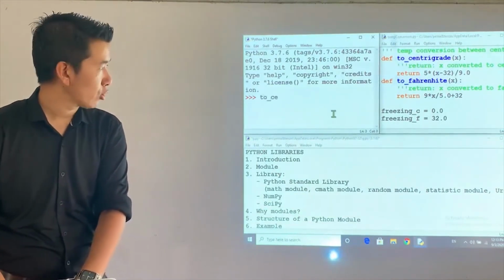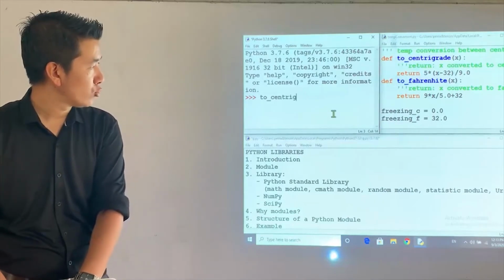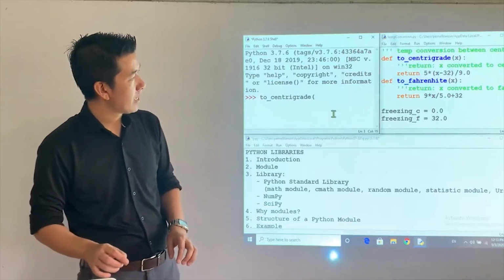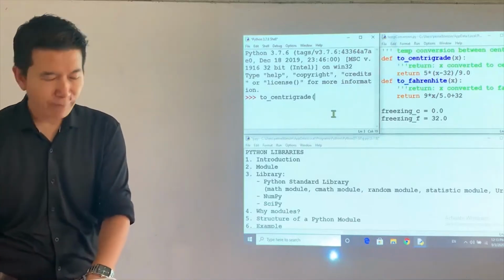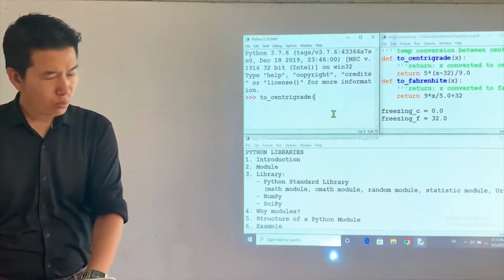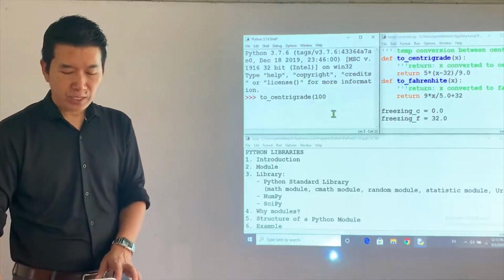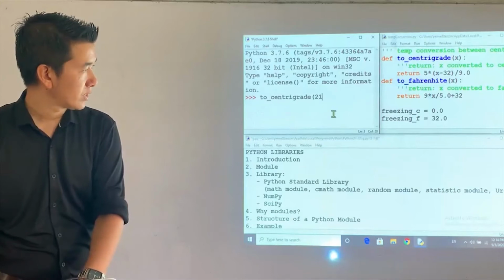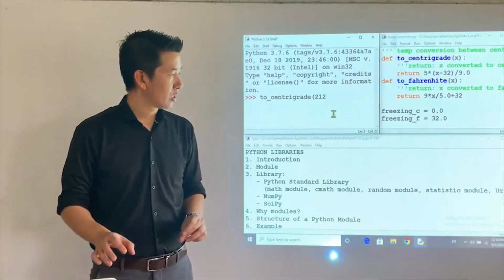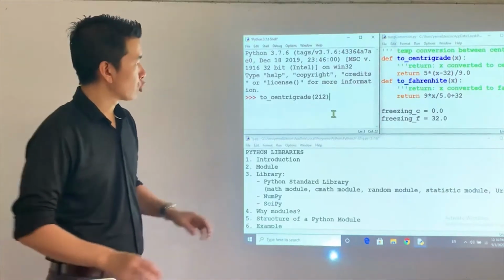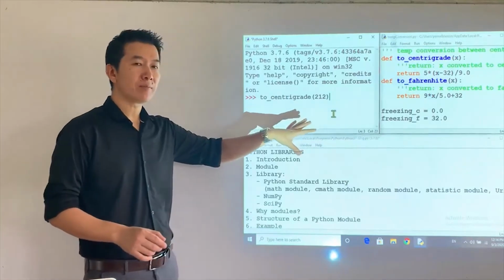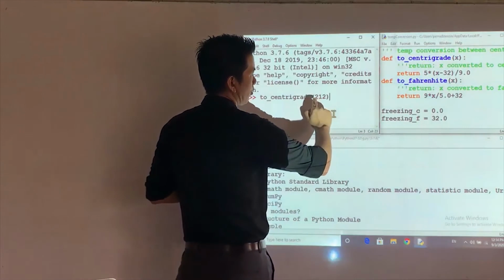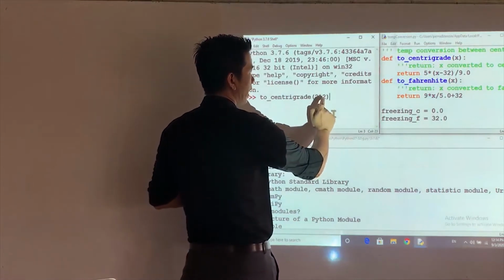Let's say I call upon the function centigrade, and then let's say I have here 100, right? I want to have this converted to centigrade, or perhaps I'll just have the boiling temperature in the form of Fahrenheit, right? So the value should actually be 212. So 212 is the boiling temperature in Fahrenheit.